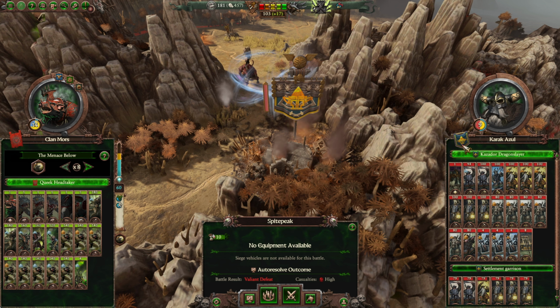We decided to go to war against Cargozul, which might turn out to be a mistake, but we'll have fun with it no matter what. We're taking Spike Peak. It's led by Khazador Dragonslayer. I don't remember if his trait, I think it's only Terror when fighting Greenskins. I don't believe it's against the Skaven. But his army is made up of mostly miners and quarrelers along with some artillery. The artillery shouldn't be a huge deal if we can get on them with Menace Below and our gutter runners and stuff, but let's take a look at the map first.